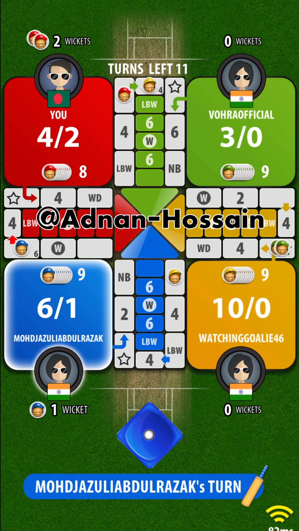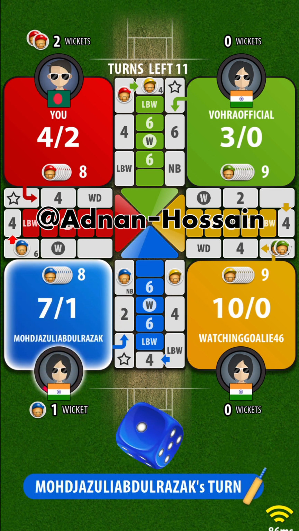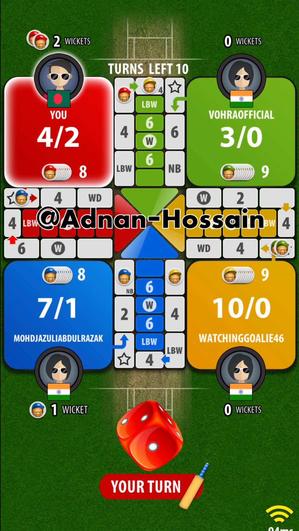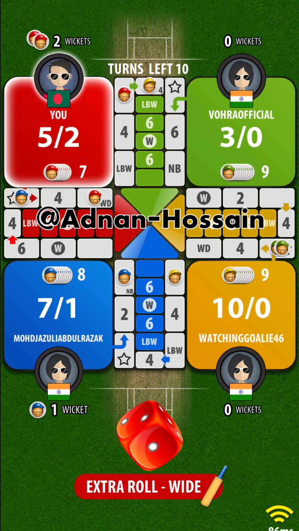5. 1, 2, 3, 4, 5. And it's a boundary. 4. Green, blue turn. 3. 1, 2, 3. No ball. And get extra roll. It's 2. 1, 2. Stop. Now it's my turn. 3. 1, 2, 3. Wide ball. 1 run and get extra roll.